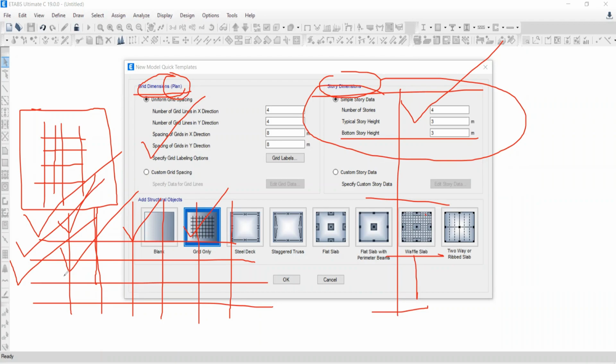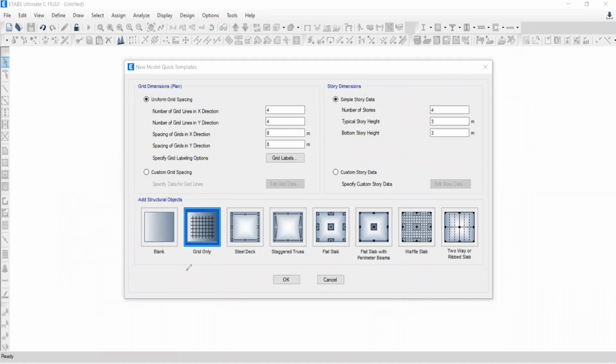These are called grid lines. So in ETABS software, if you would like to prepare these grid lines, there are three methods. The very first method is the offset point method. The second option is the ETABS quick template method.